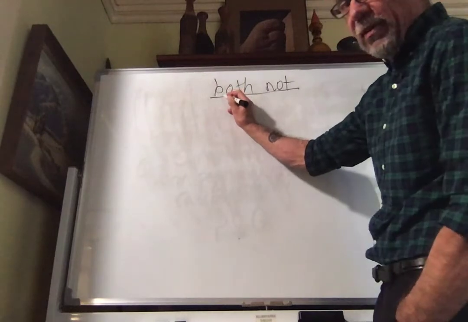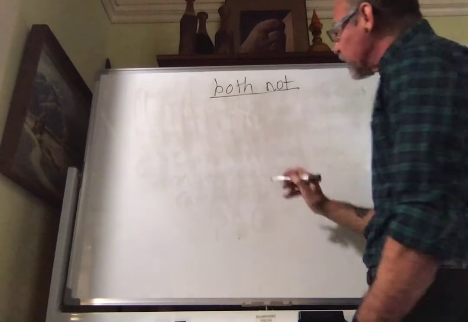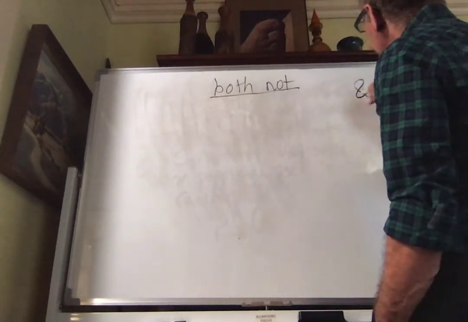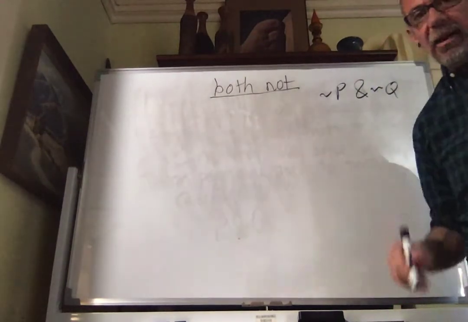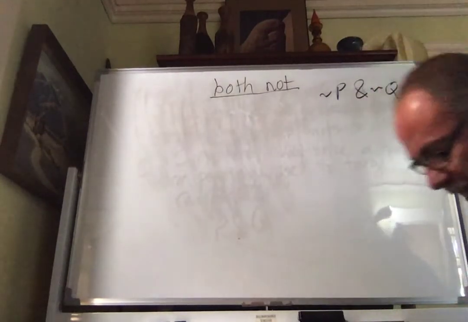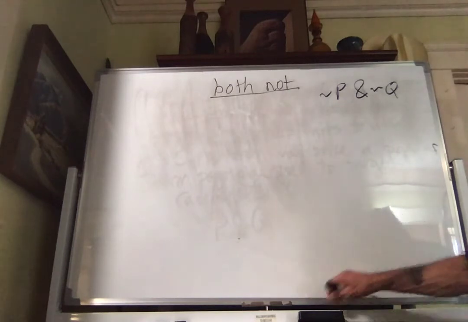Both comes first, so it's, you could say, more important than not here. We're looking at a conjunction, and each conjunct is going to be a negation. And think about it, that corresponds to how you would naturally understand this. Ho-Yen Chan and Jessica Lepetich are both not planning to visit family for the Thanksgiving holiday. That tells us that Ho-Yen Chan is not planning to visit family for the Thanksgiving holiday, and it tells us that Jessica Lepetich is not planning to visit family for the Thanksgiving holiday.